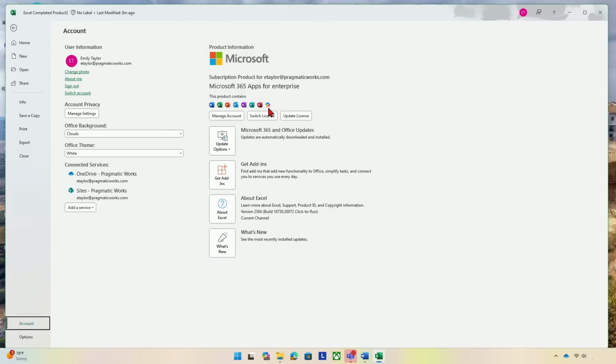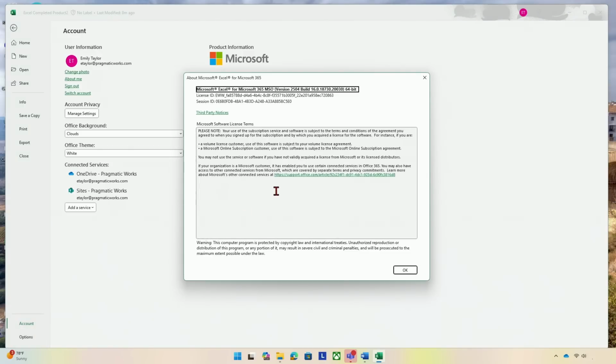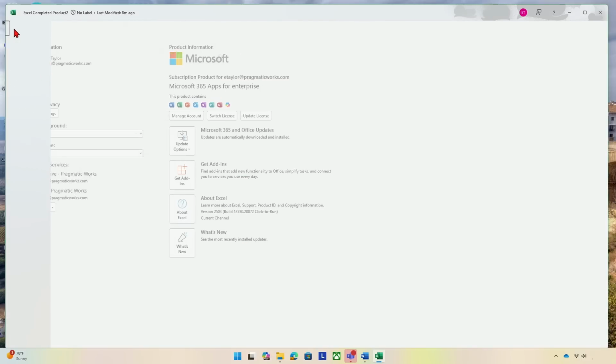If it's included here, that means Copilot will be embedded in any of these Microsoft products. You can also check your Excel version by clicking the About Excel section. If you're not seeing Copilot within Excel and you know you have a license, that means you probably need to upgrade your Excel version. Go ahead and click OK and click the back button.